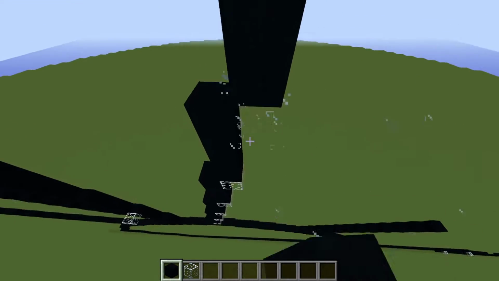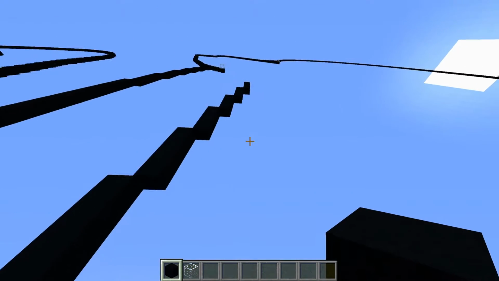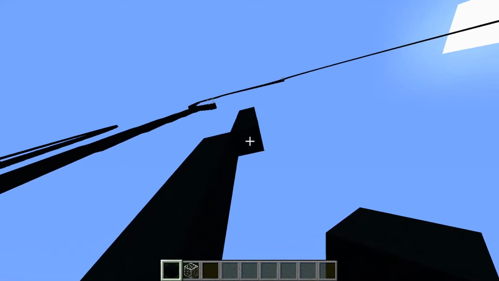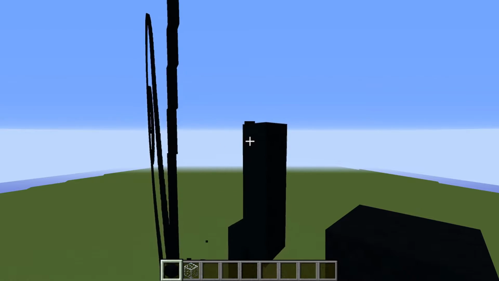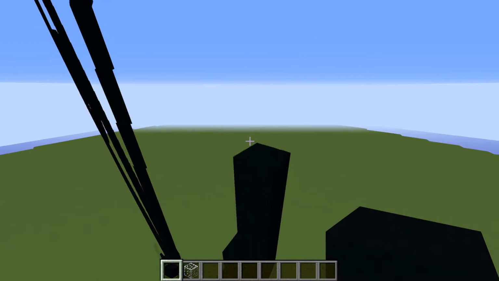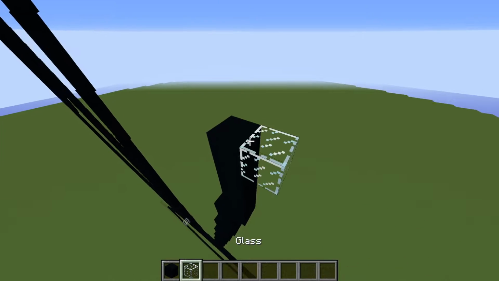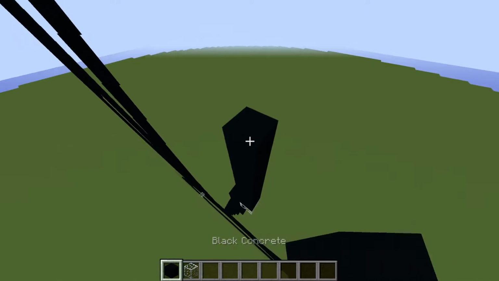Let's get rid of the placing blocks now. Get rid of all of them. Let's head back up. Now, from here, we're going to be placing 5 blocks going up to the right. That's 1, 2, 3, 4, 5. And then we're going to be placing 7 blocks going up to the right. That's 1, 2, 3, 4, 5, 6, 7.